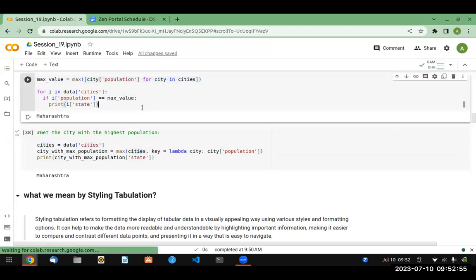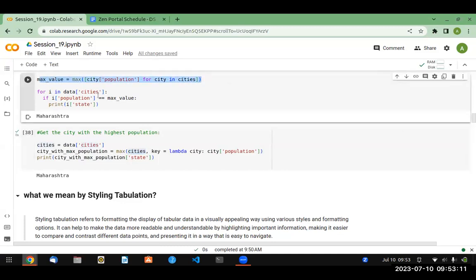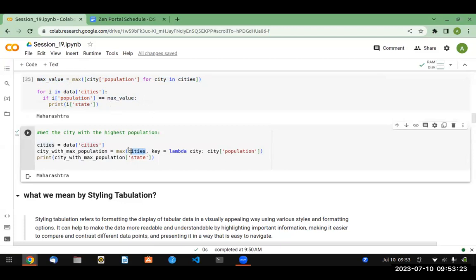And try to understand here. Same thing we're using here. This is just a list of numbers. Here, this is a list of dictionaries. Everyone agree with this statement? Yes, sir. Once we did that, we used a for loop here to check whether this max value will be equal to any population data or not. But here I am passing a list of dictionaries and I am not writing any for loop. Rather, I am giving a key parameter.